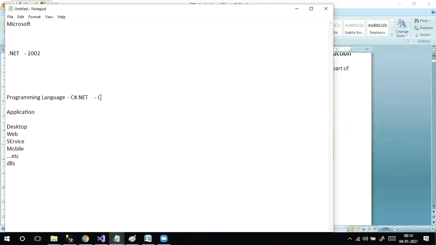So C#.NET is coming from that family. So many syntaxes and similarities are there when you compare with C and C++. I mean, in C language, whatever loops are there, here you can use, but they gave some extra. And in C language, whatever arrays concept is there, here also, but a little advanced.